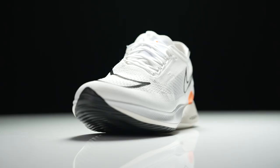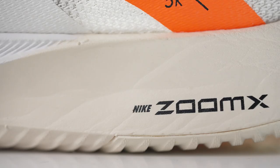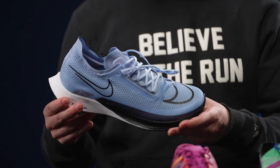Yeah, so this is the Nike Streakfly. It is Nike's first attempt at the 5K, 10K, and it's got this nice ZoomX midsole, and it has a plastic shank in here as well. How did you feel about running this shoe, and kind of what was your experience?